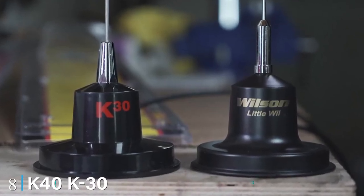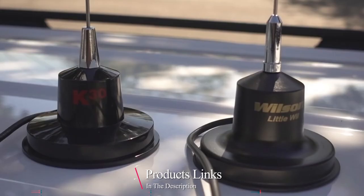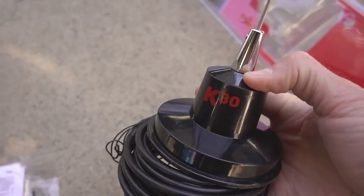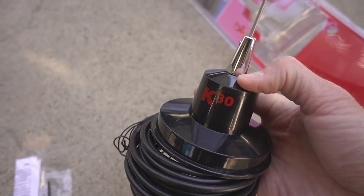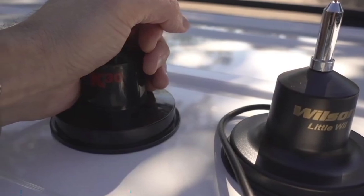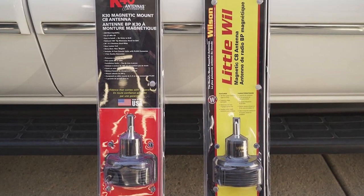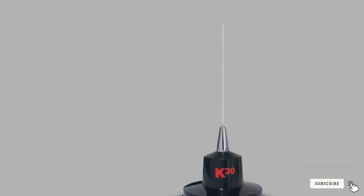The number 8 position is held by the K40K30 Baseload Antenna. This capable antenna has an overall length of 38 inches, including a 4-inch wide magnetic base, and its 3/8-inch diameter helps it hold up to use on the interstate, where high speeds can damage thinner antennas. Its stainless steel construction resists rust and corrosion even in the face of road salt and humid climates, and it carries a power rating of 300 watts. The antenna also ships with a 15-foot coax cable with PL-259 connectors, so the only other purchase necessary is the radio unit itself. The K40K30 Baseload Antenna is ready to roll right out of the box.